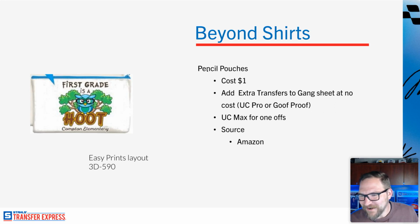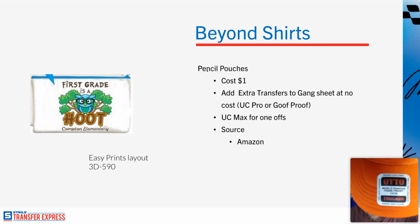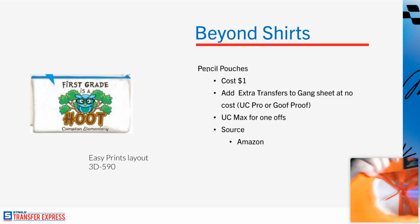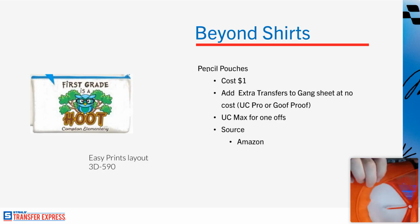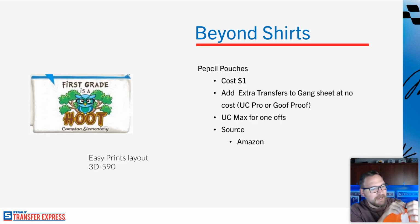Let's see. Yep, everybody says it's on there. That's great. What was the brand of that orange trucker cap? Otto. I will show you here before we get too far. Otto Cap, OTTO. And this is my favorite. They make a ton of different ones. Look at that terry sweatband on the inside, right? We're talking details.